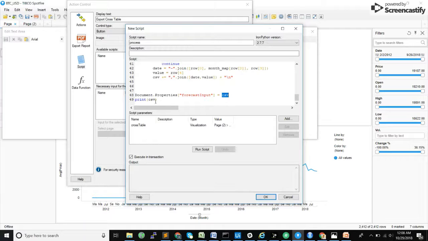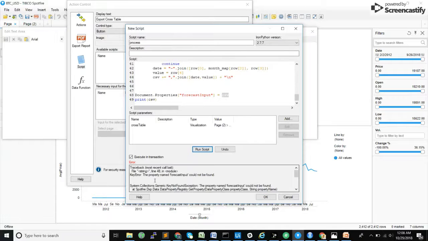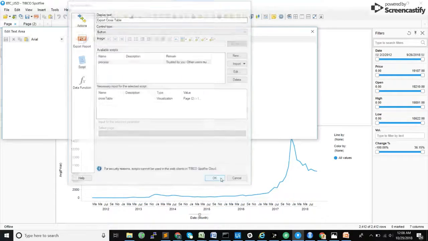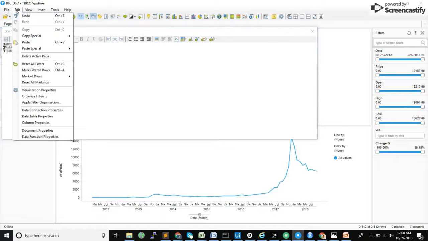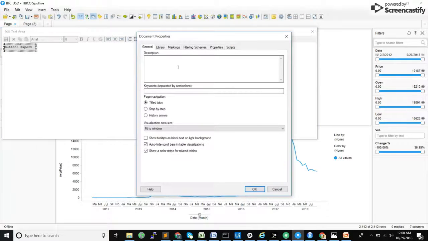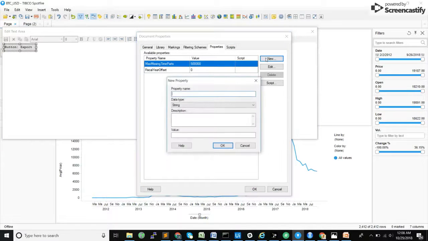And if this all works, you should see the CSV at the bottom of the script, but it doesn't work because we have not yet set forecast input as a document property. So we're going to go ahead and do that real quick. Go to Edit, Document Properties, New, and for the property name, we have to call it Forecast Input in camel case.